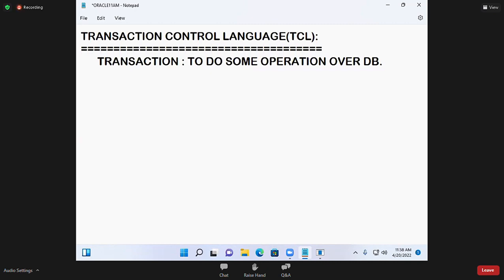There are two types of operations we can perform: one is called DDL operations, and the second one is DML operations.